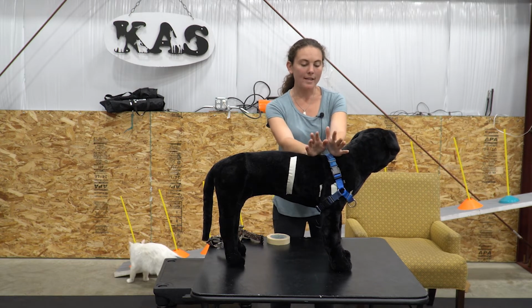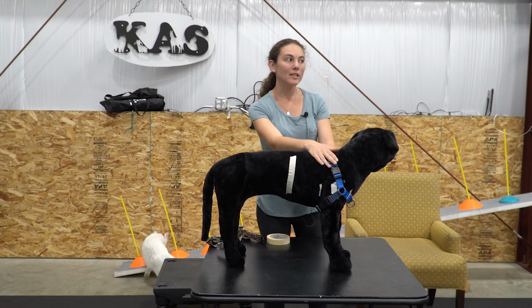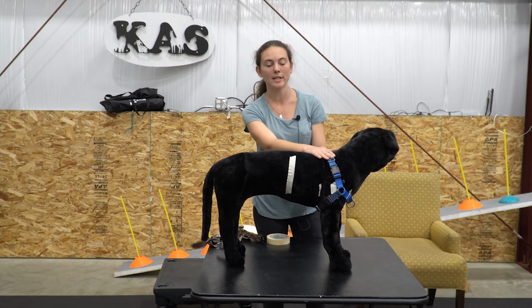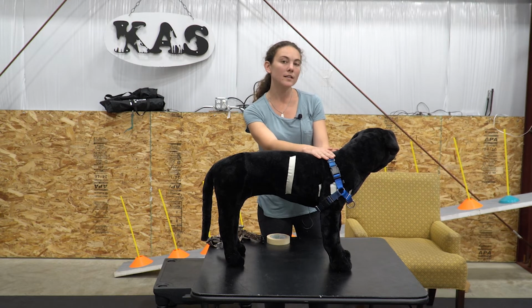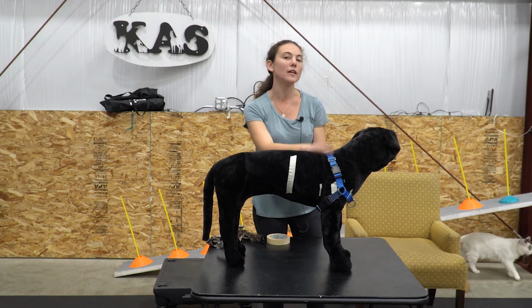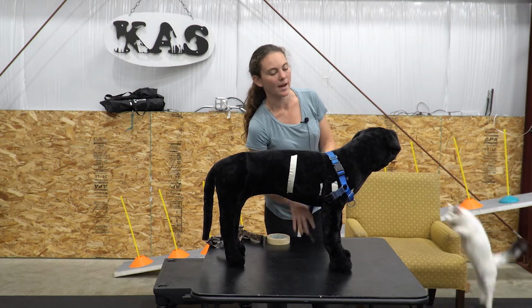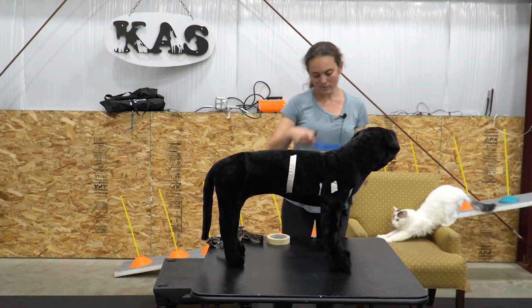So I really strongly suggest that you find a better fitted harness. I would say this is an ill-fitted harness. It's better than nothing in most cases, but it is an ill-fitting harness. So let me show you the type or shape of harness that I prefer on a dog.